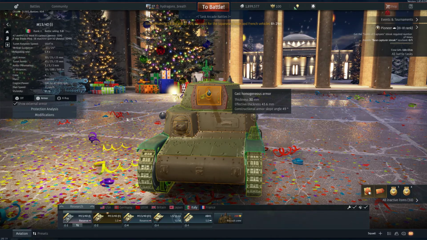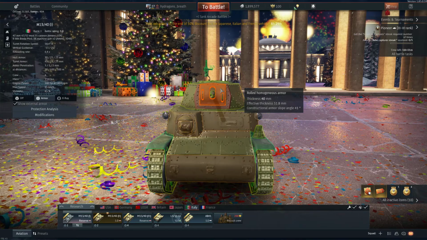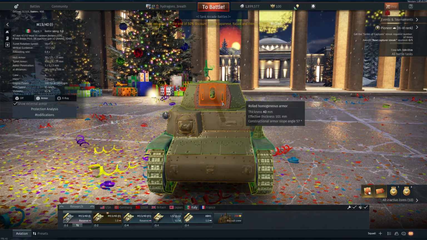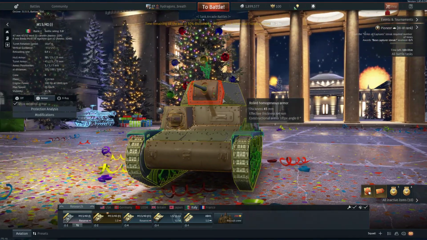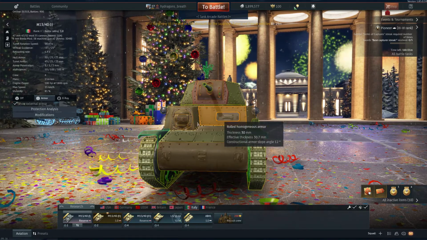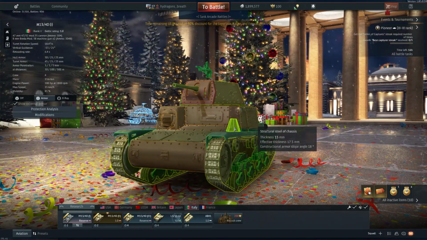So 40mm on top of 30mm, that 30mm is angled to become 43, and then the top one is 51, so you could bounce a lot of shots from your own gun right here. I've seen it happen. I've had it happen to me. It's very upsetting. And then 45mm on the faceplate, again, not a lot, but it'll stop some things at long range. So the weaknesses for this tank are the hull. Mainly this area and this area are where you'll die from, and then shots from here.